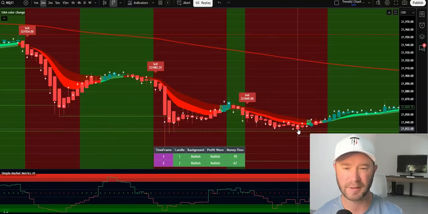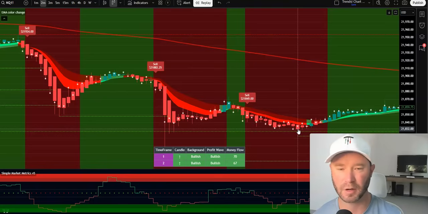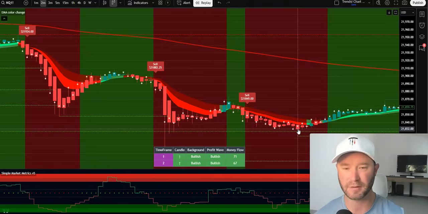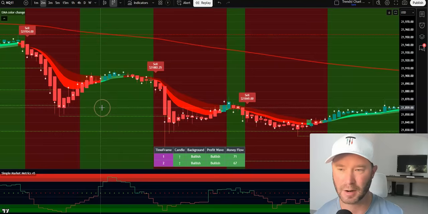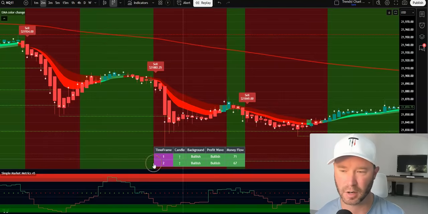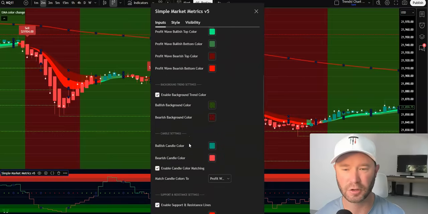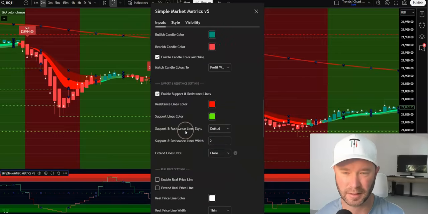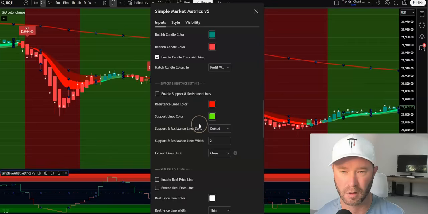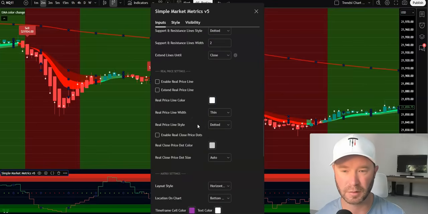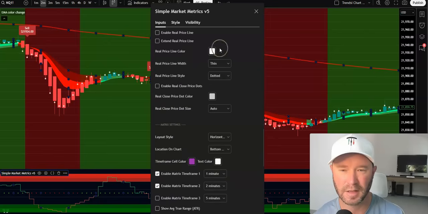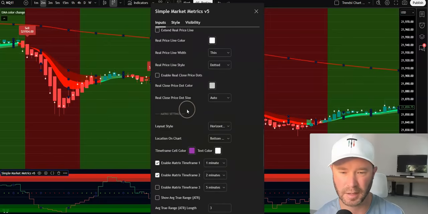So me specifically, I like to shoot for just a certain amount of points, but if you're someone who wants to take advantage of more money and hold things longer, you can use these lines on your chart. I just think for myself, these are too many lines. It's not for all, but it is a really good tool to use if you guys want to have that on there.